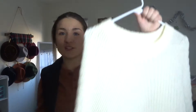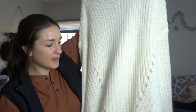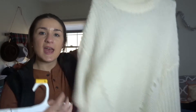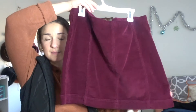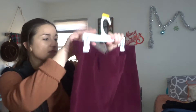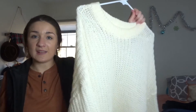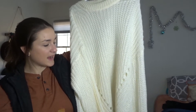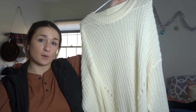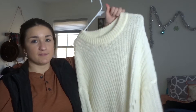This next outfit is just a long oversized sweater I got from American Eagle. It's very, very big — I love oversized sweaters. It's a little bit see-through so I'd wear a tank top underneath it, and then I would pair it with this skirt I got at Target. It's a shorter skirt, so I'd wear leggings or tights underneath and probably some black ankle boots as well. This is like one of my all-time favorite sweaters, and I love wearing white for Christmas time.